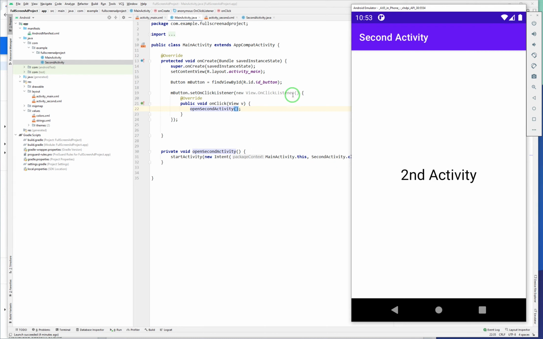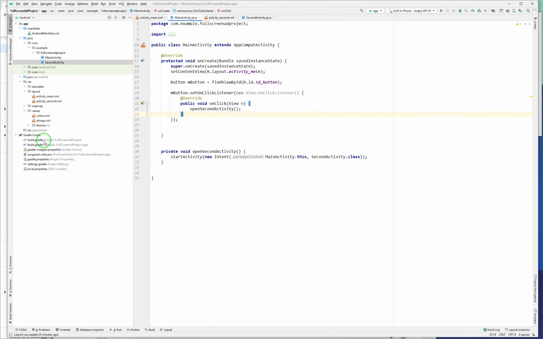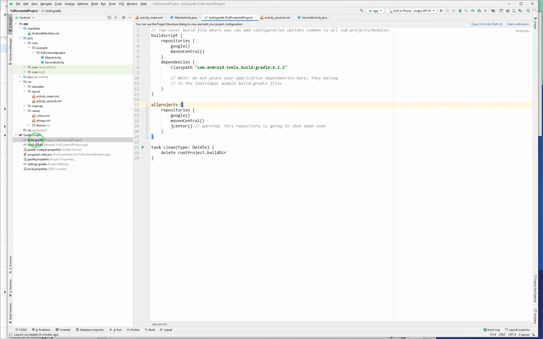Let's stop the project. I go to the instructions, and I go to get started. As you can see, the first step is we have to make sure we have the Google and AdMob and central repositories in the project level build Gradle file. So I go to the project level build Gradle file.